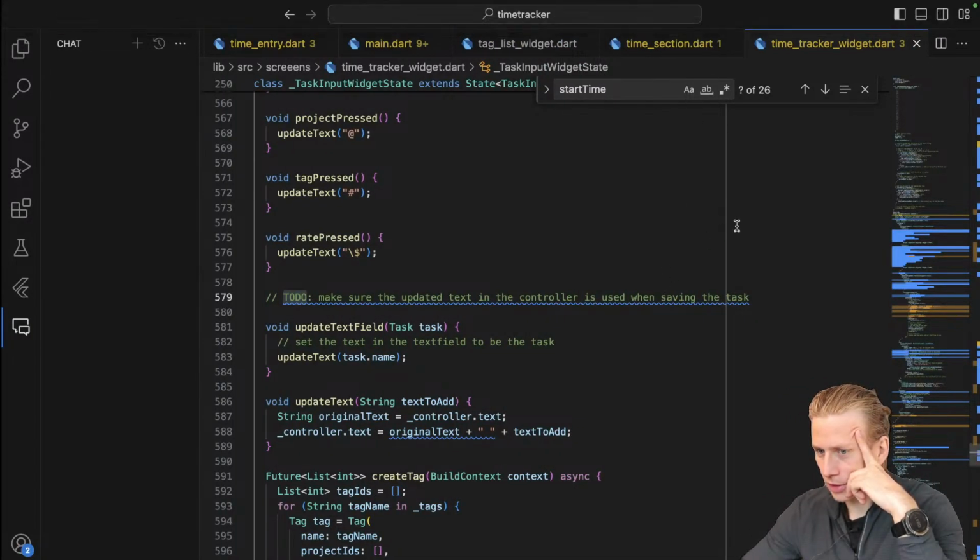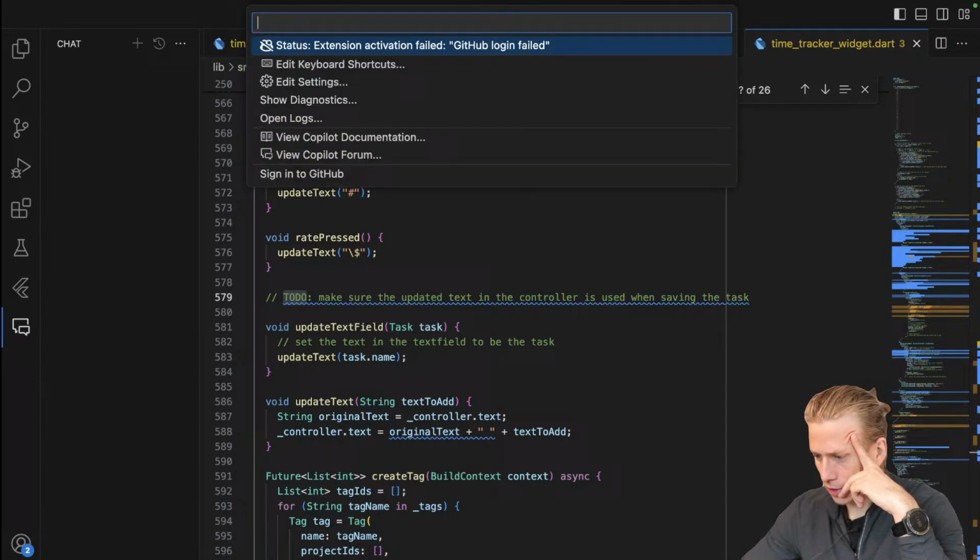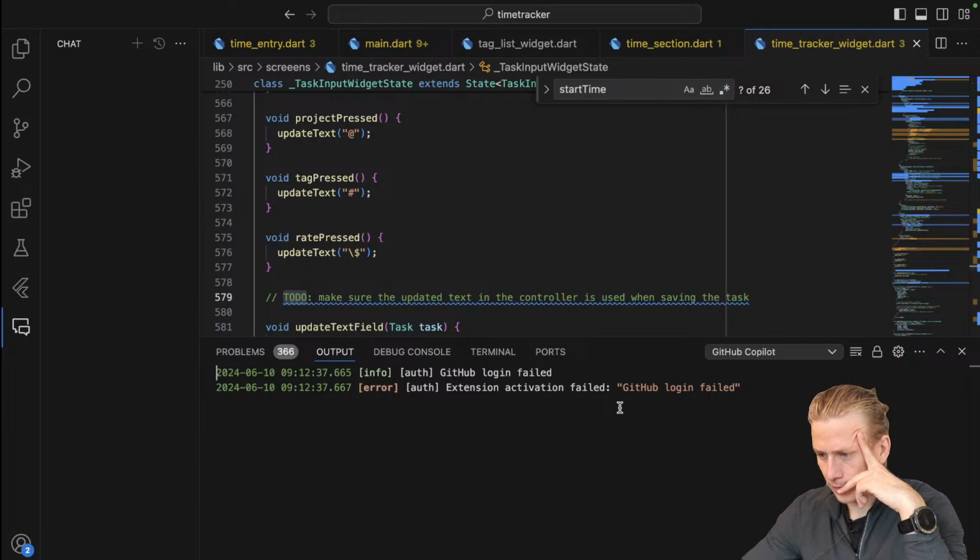Where's the status bar though? Here? It's not active. Okay. GitHub login failed.